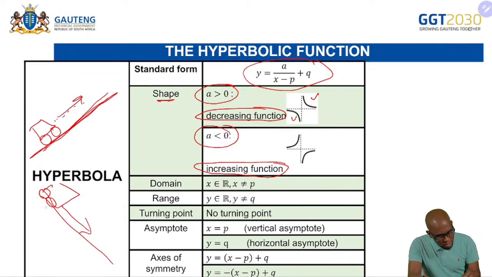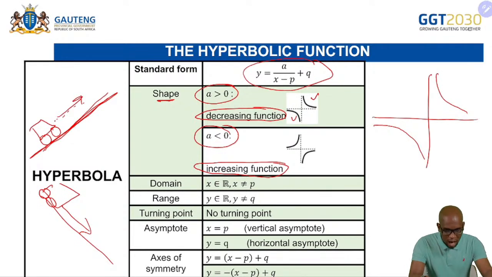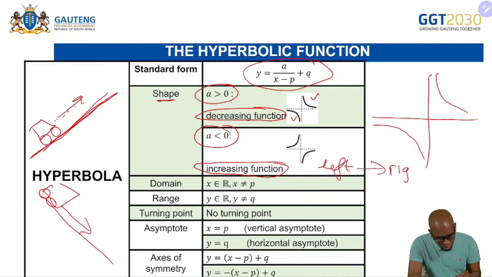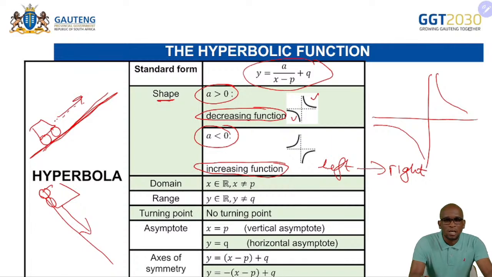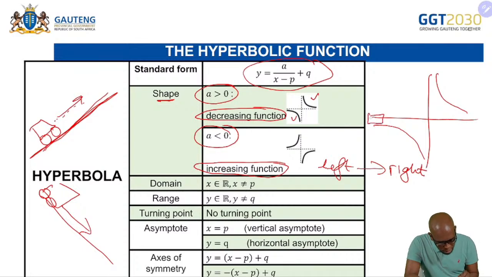Now if you check with these hyperbolas, and you investigate the terminal arms, or rather the arms of that hyperbola, and you want to know whether it's an increasing or a decreasing function, you are going to investigate that from left to right. We always read, just like when you read a book, from left to right. Also in mathematics, when we deal with functions, we always read them from left to right if we are looking for the values of x, and then we read them from bottom to top if you are looking for the values of y.